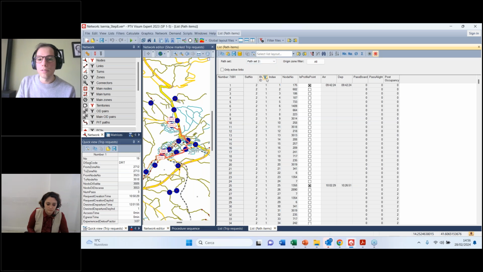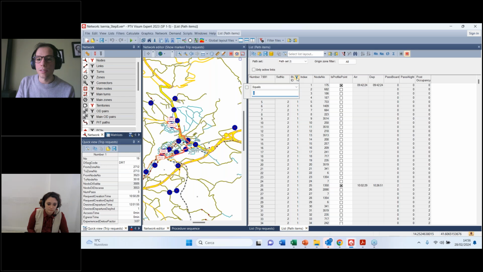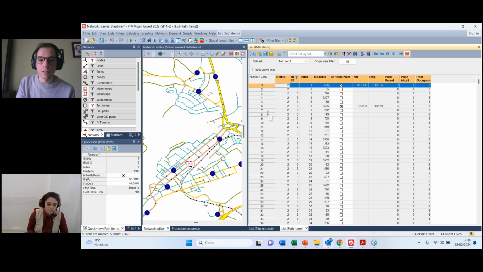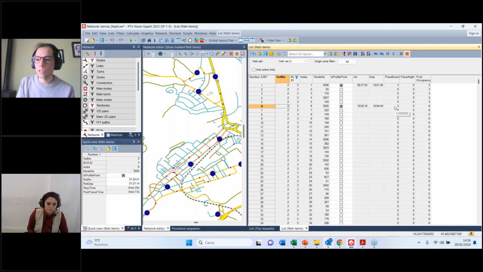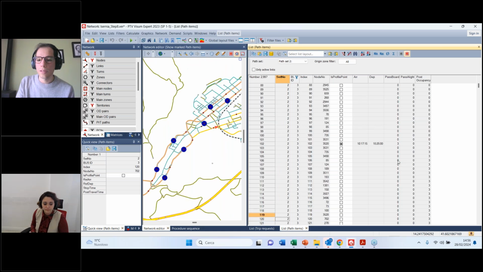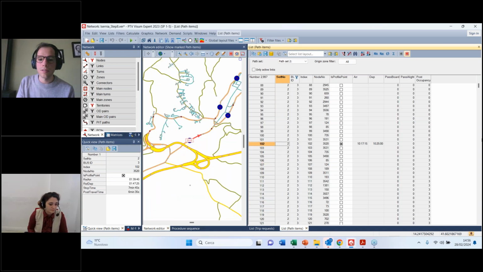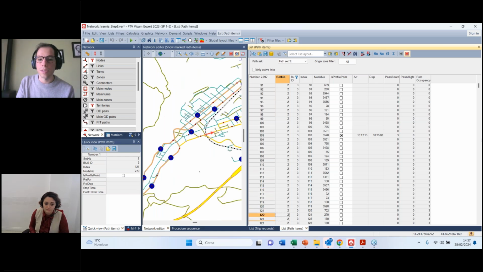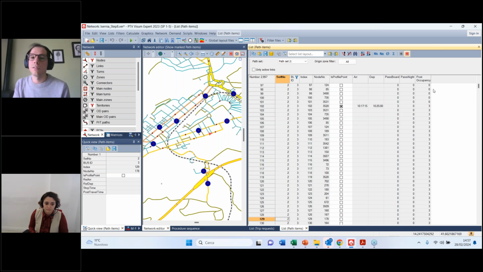You can also see the route of the bus. So if, for example, I select bus number 3, I can see the bus number 3 starts from the station, and then you can see the red arrow here. It moves and it collects 3 passengers. So there are 6 passengers on board, and it moves along the city with 6 passengers on board, and all the 6 passengers alight at the same stop here, and then the bus goes back empty to collect other people. Let's see here, it collects other people at the hospital, so 3 people at the hospital, and carries these people.